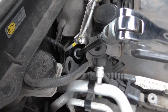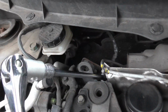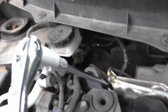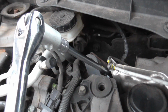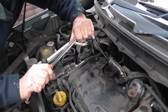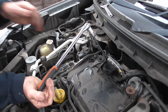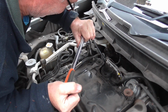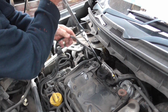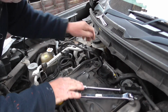Right, we've got our socket on there now, and I've put a 3/8 drive, which I was a bit surprised by, but I put a 3/8 drive to 1/2 inch adapter on it, so we got the old breaker bar on here, because they can be a bit tight when they're left in there a long time. Right, let's have a go. And that is tight, but it's gone. Yeah, I don't think we'd have been doing that with a bodged up spanner, to be honest with you.